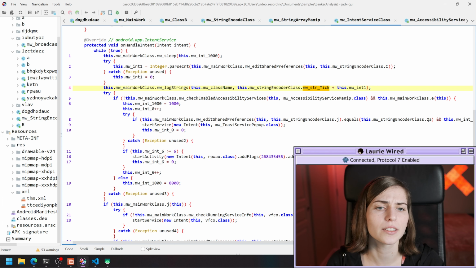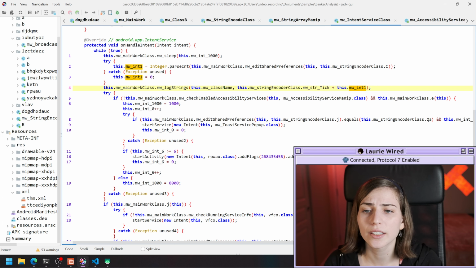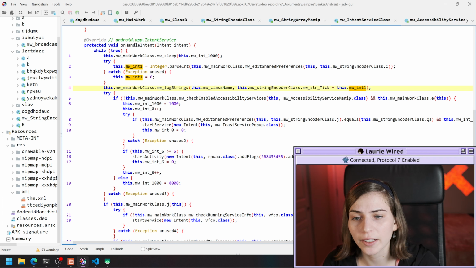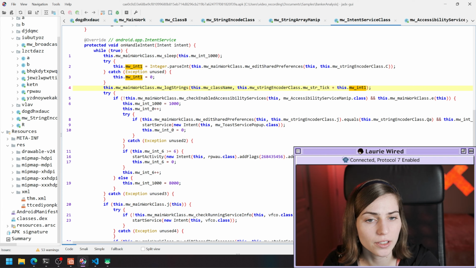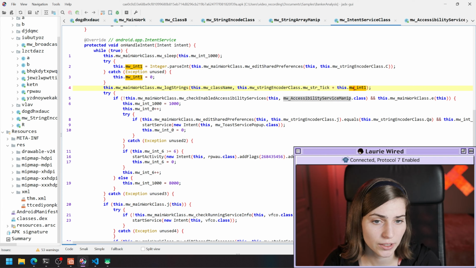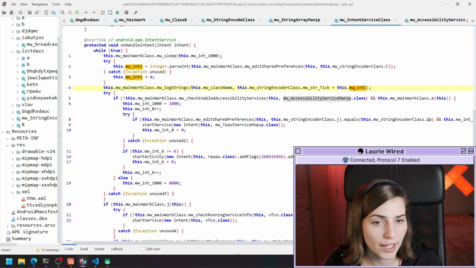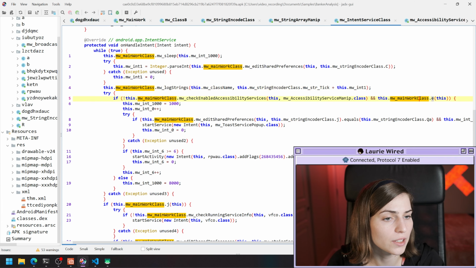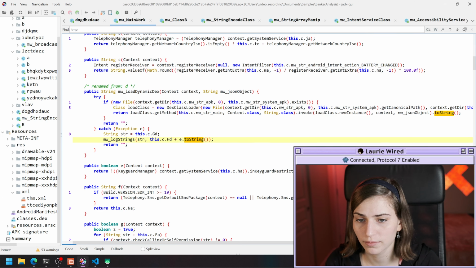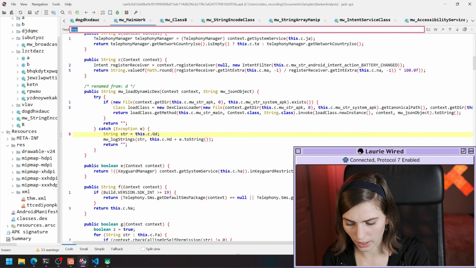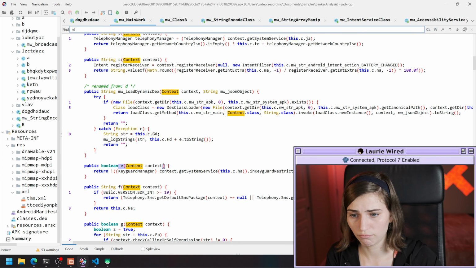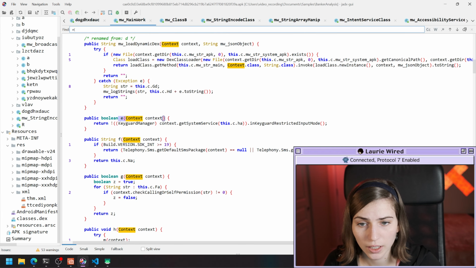Let's see. Tick. And then int, and it's logging that. If not, check accessibility services enabled. Then it's going to try and see if our accessibility class is working. And main work class.e. What's this? E. There it is. Okay.